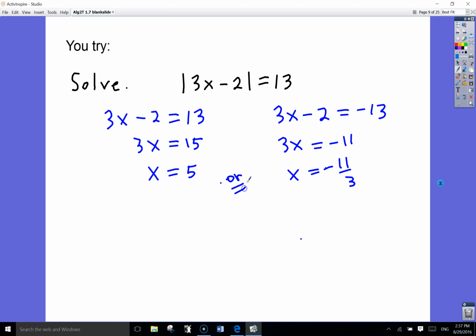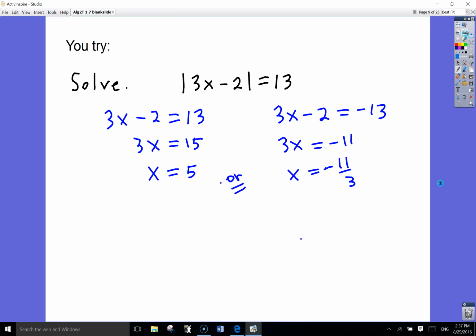Or, okay, now you can check these answers. I'm going to assume that they're right. How's that? What would you say if I tried to check it and it didn't work? Okay, you'd tell me that it was the wrong answer, and that would be correct. If you plug in your answer and it doesn't work, then it's not the right answer. Okay, but when we start working with some of these other kinds of functions, not just absolute value, but including absolute value, that's not always the case. Sometimes you plug in your answer and it doesn't check, and it's not because you did anything wrong.